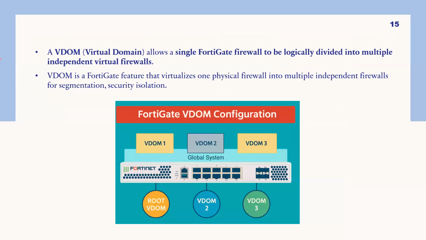Now, this is what we call a VDOM, virtual domain. Again, this is important. A question will be asked: what is VDOM? VDOM is a virtual domain that allows a single FortiGate firewall to be logically divided into multiple independent virtual firewalls. If you go with Palo Alto, FortiGate, or any other firewall, the concept remains approximately the same.